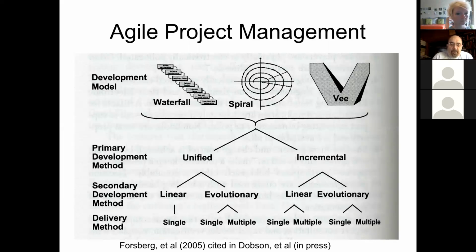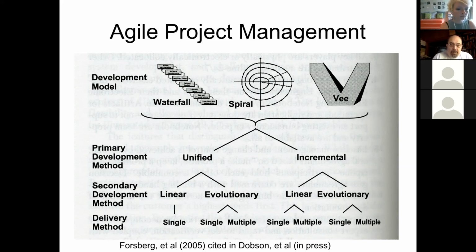There are three kinds of development models that we talk about. There's the waterfall model, but you can also think of workflow as a spiral, and you can think of it as a V. All three are appropriate under some specific circumstances. This is a key point. It's not that one is right and one is wrong. It's that you choose the appropriate method based on what you know and do not know about the project.